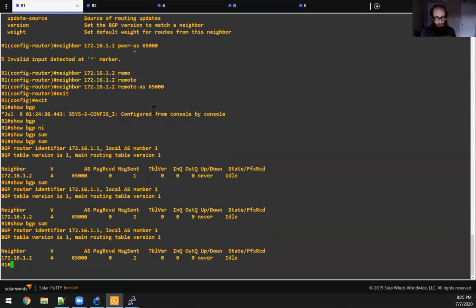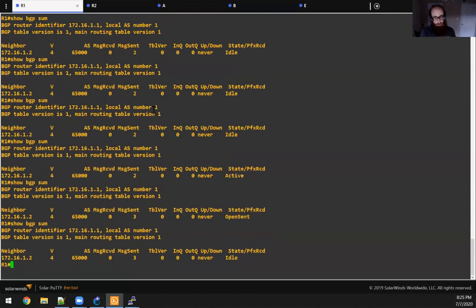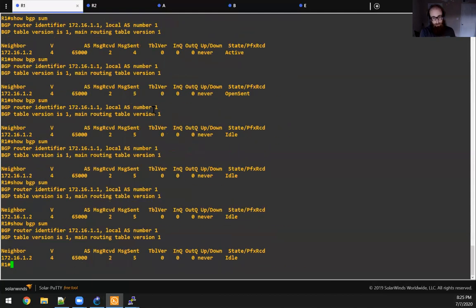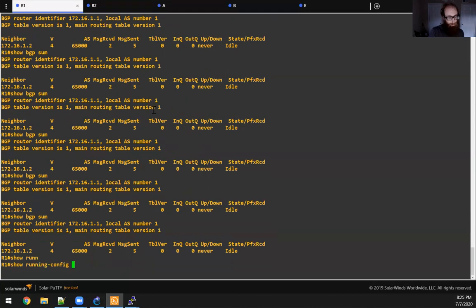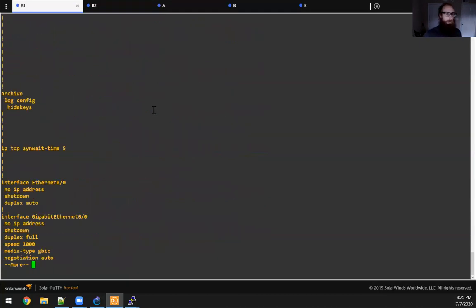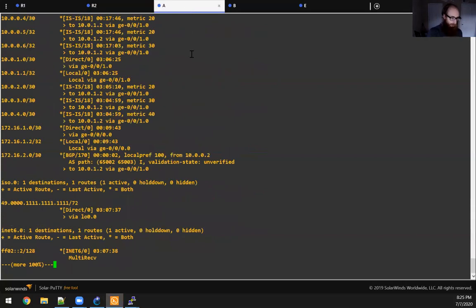Okay, so it's in idle, it's not even, oh, okay, so that's not working. Oh, of course, because I don't have the other side configured. Okay.